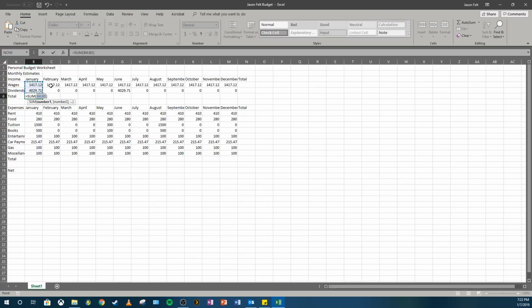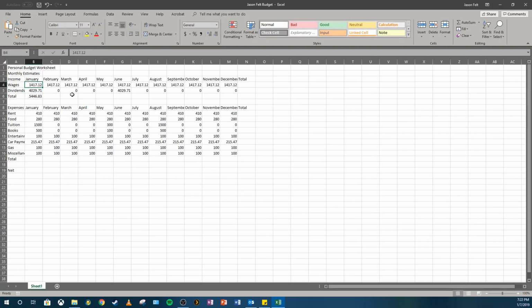$4,029.71. And the way a function's format works is it always starts with an equal sign, then the function name, and then the numbers it's going to be using. So in this function it says equals, that's the start of the function, sum, which is what the function is, the data in B4 and the data in B5. Then we press enter. Okay, we didn't need to use a calculator there. It was already done. Now the really cool part about this is, if you can see, we're not adding numbers, we're adding cells.